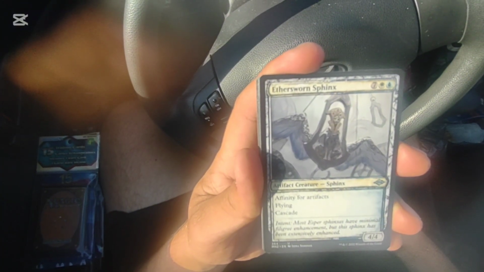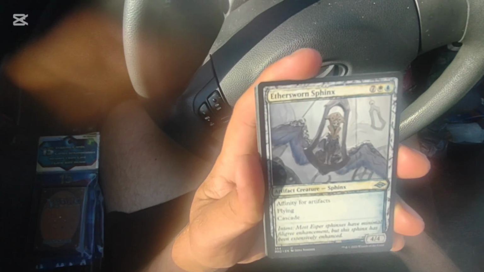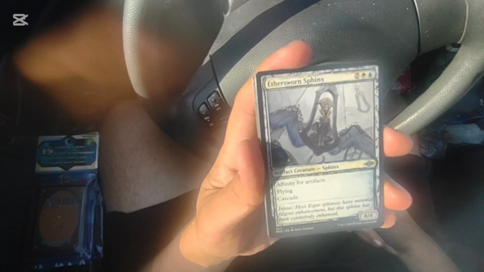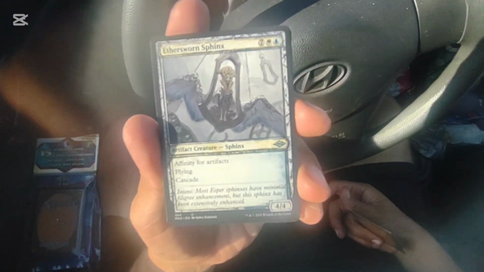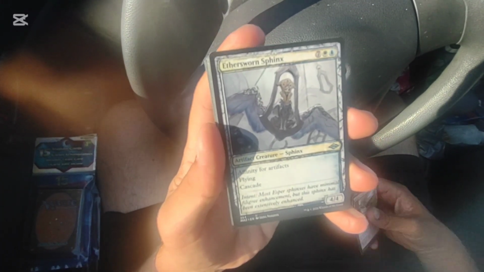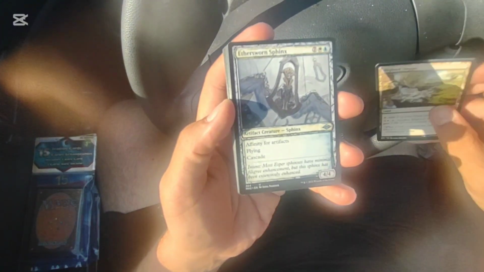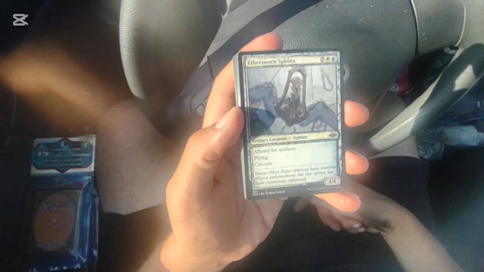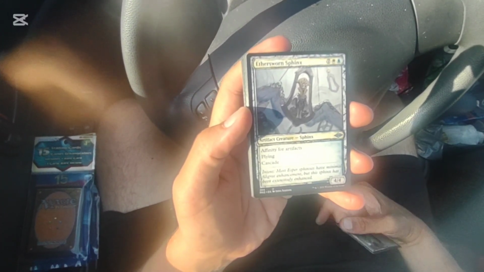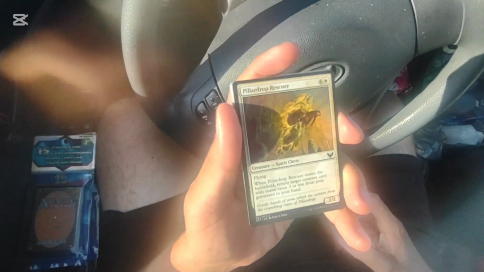Ethersworn Sphinx. 7, white and blue for an artifact Sphinx 4/4, affinity for artifacts, flying, and cascade. I mean, cascade off of 9 is pretty insane. You're going to definitely get something cool, hopefully. But yeah, that's a lot for a 4/4 that only has flying and affinity for artifacts. Now, granted, if I remember correctly, affinity for artifacts means I can tap my artifacts to pay some of the costs down in the colorless. So in theory, I can make it as low as white-blue, but chances are you're probably going to be paying 5 or more, I figure. So that one's a little bit rough to get out.